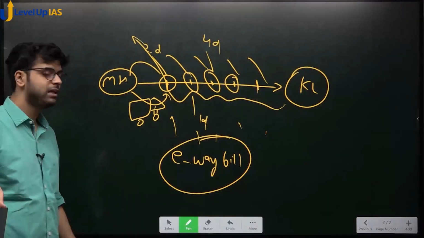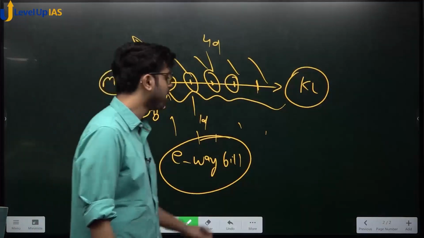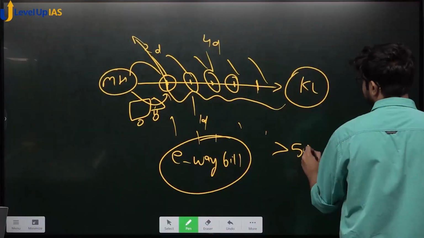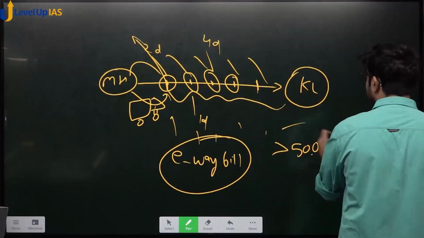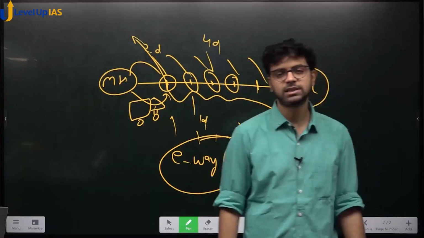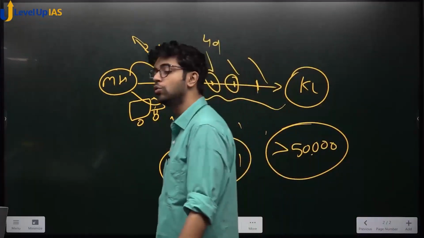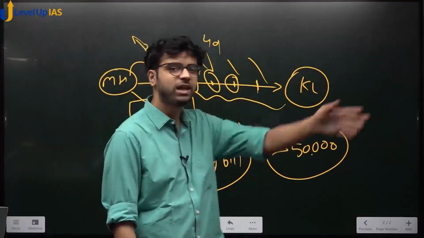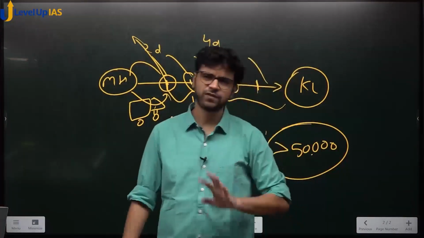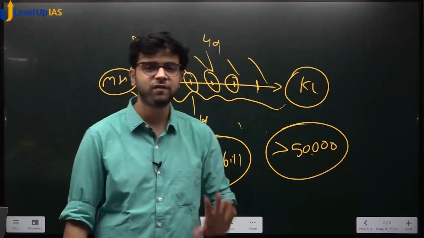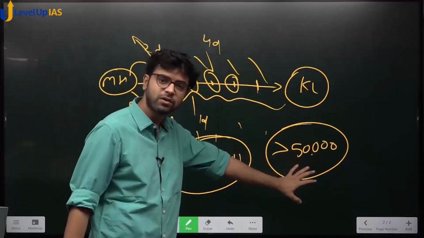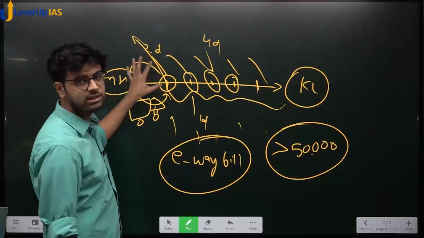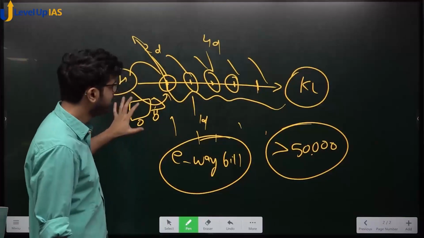Okay? Sir, when does e-way bill become compulsory? E-way bill becomes compulsory if you are carrying goods worth more than 50,000 rupees in a single consignment. There are also limits on kilometers. If you are going for only 1 kilometer, then you don't have to take an e-way bill because you just have to go there. Okay, so all those are details which we don't need to know. We only need to know the concept of e-way bill: if you are carrying more than 50,000 worth of goods, it is a declaration given by the sender on the GST portal that I am sending these many goods.